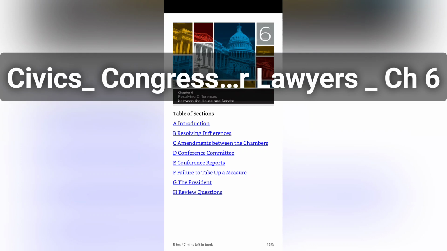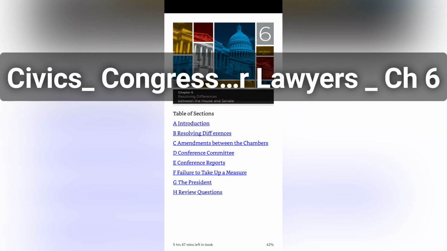When the president vetoes a bill, the Congress need not and sometimes does not act. This is usually an indication that the president has the votes to sustain the veto in at least one of the two chambers.